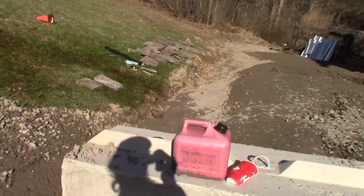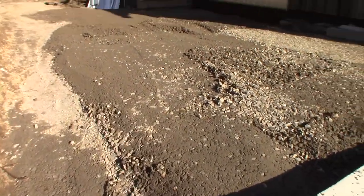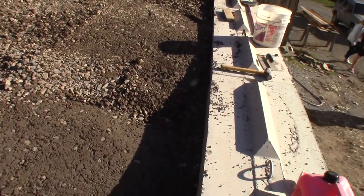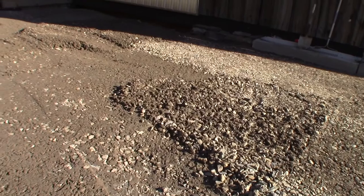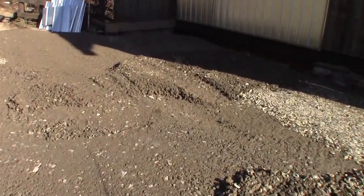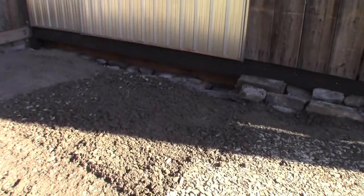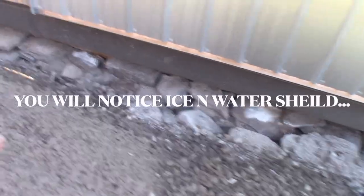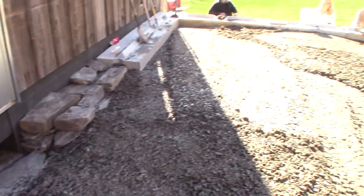Well, it's about 4:30, maybe 5. I don't even know for sure. But we did a lot today. We got all this brought up right up to the level of the block pretty close. I need another load of this modified. I'll tamp it all in. And we're gonna let that pour full of concrete down in there. It's gonna be a beam on top of that rock wall. Awesome. And we're getting there.